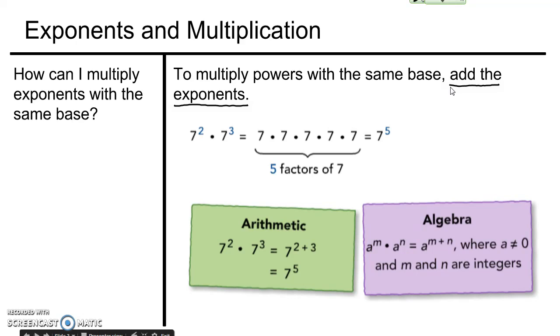Okay, so this works when we have two numbers written in exponential form that have the same base. What that means is the same big number. So in this example right here, we see the base is 7 in both of those numbers, and they're being multiplied together. So what you do in that case, you add the exponent. So I add 2 plus 3. What is 2 plus 3? It is 5. So 7, the base stays the same. That doesn't change. You're just adding the exponents. Okay?